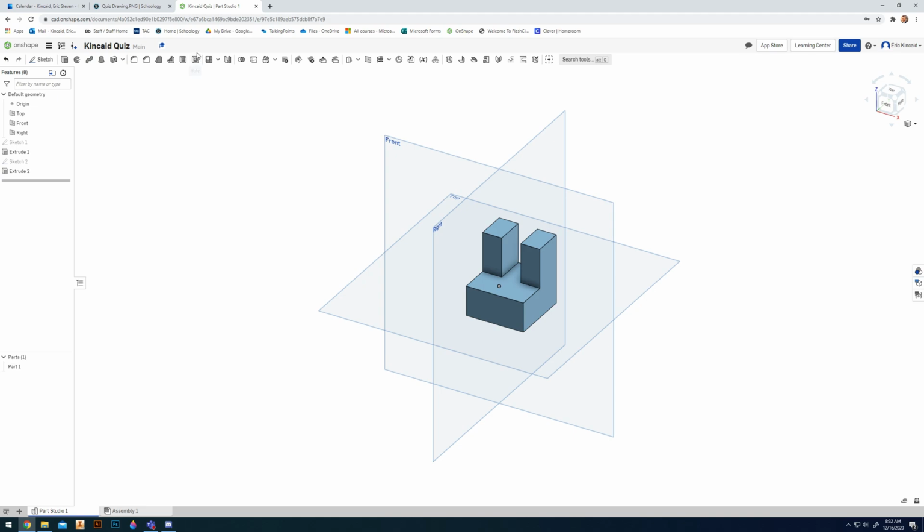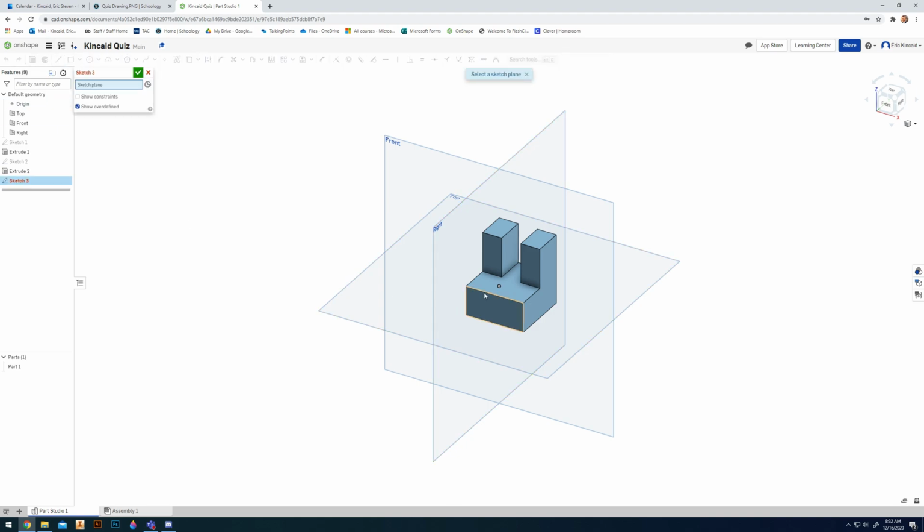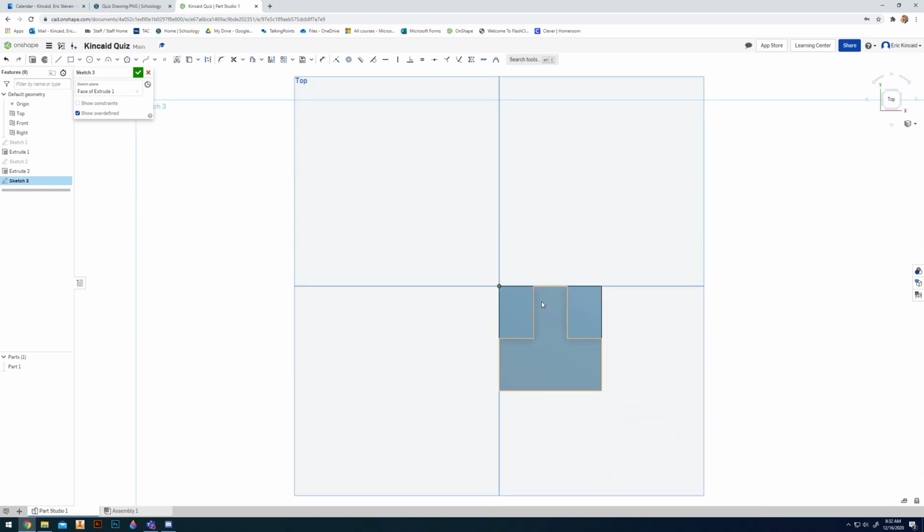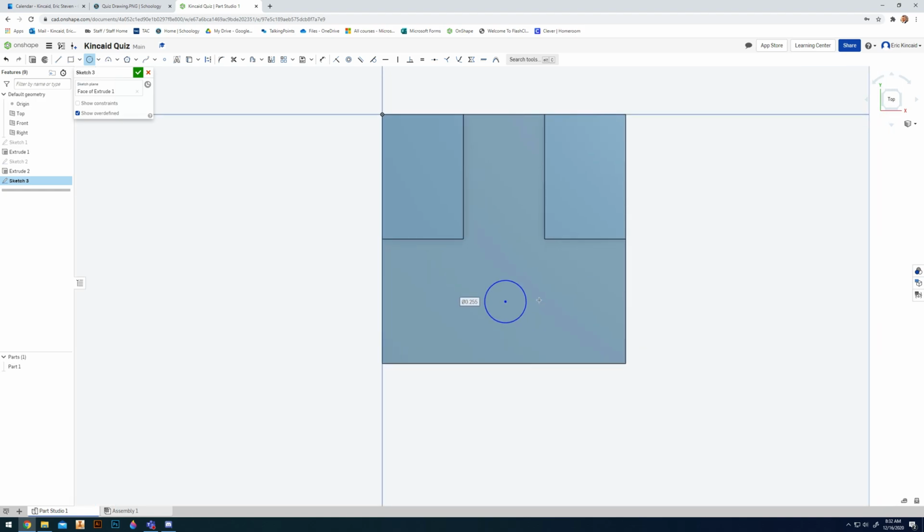If you want to play around with this hole feature, some people are pretty good at it and can do it relatively quickly, but I prefer this method because I can do this quickly. Right, so I'm going to start a new sketch on this upside down letter T, this Tetris piece here, and create a center point circle. I'm going to make the diameter 0.25 and hit enter.